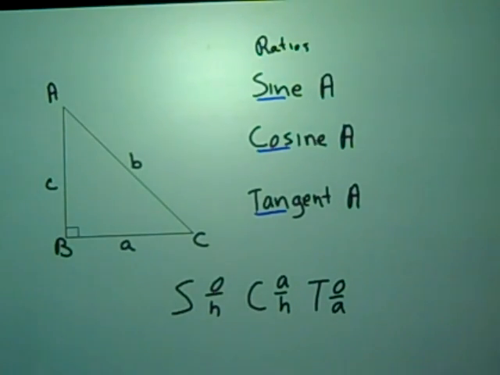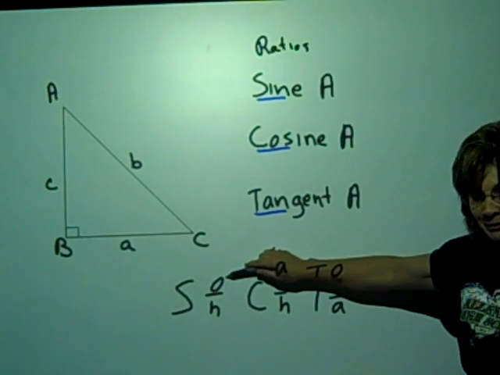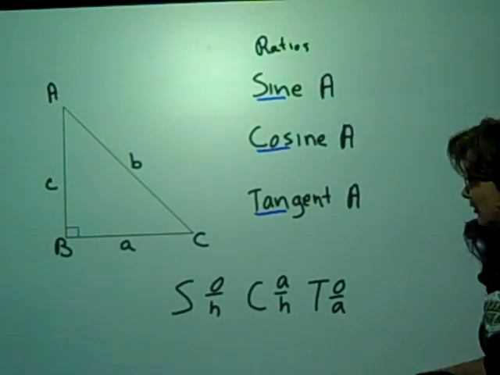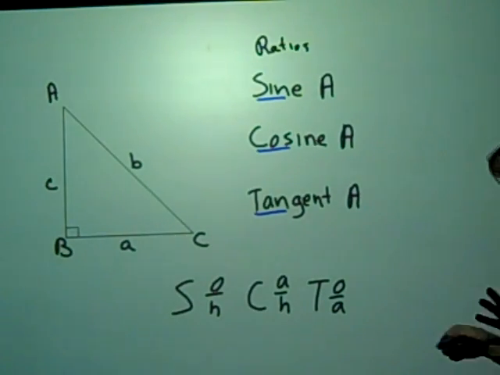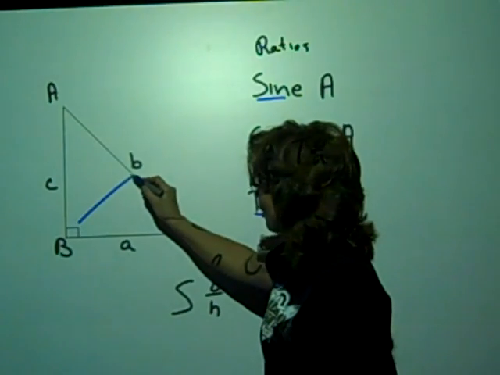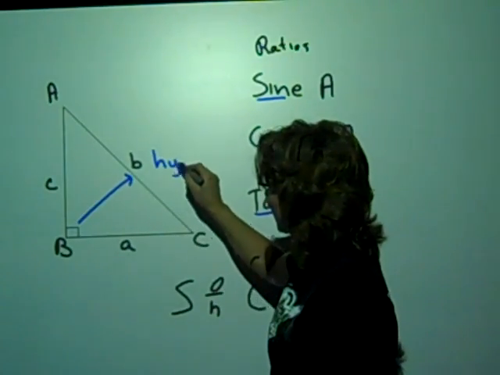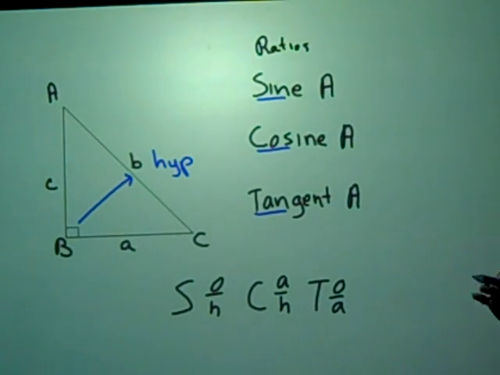Notice I spelled it a little differently. And I know this means the sine of the angle is the opposite leg over the hypotenuse. Now I'm looking at angle A here. Here's how I find the opposite leg. First I look at where's my hypotenuse. And you guys remember, the hypotenuse is always across from the right angle. So that is always the hypotenuse, across from the right angle.